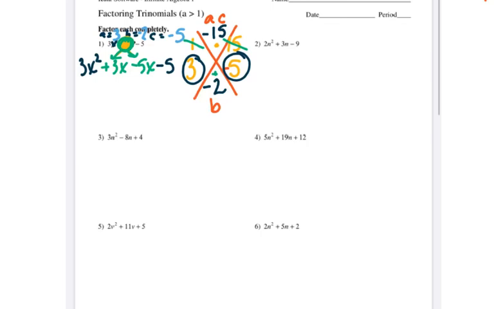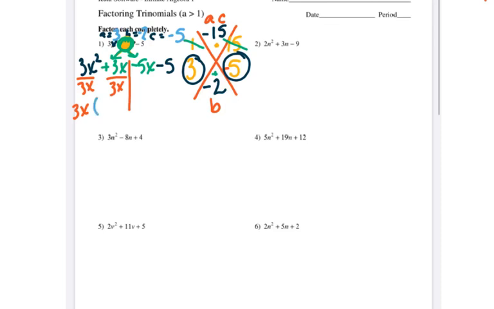So now we're back to factor by grouping. Factor by grouping is so easy. You're very good at this. You draw a line down the middle. What can I divide these numbers by? I can divide them both by 3. If you struggle with finding the GCF, you can use your calculator, menu, number, greatest common denominator. Okay, so a 3 can come out of both of those. They both have an X in them, at least one X. So I can take out a 3 and I can take out an X.